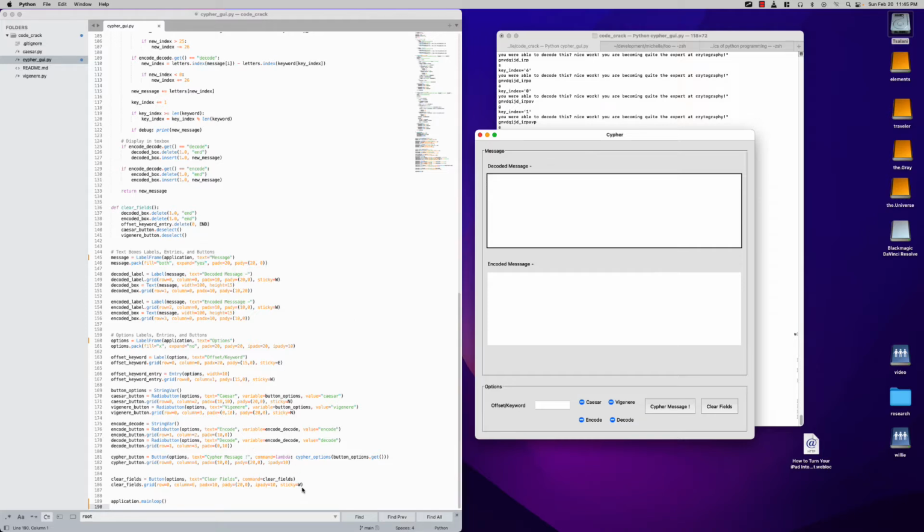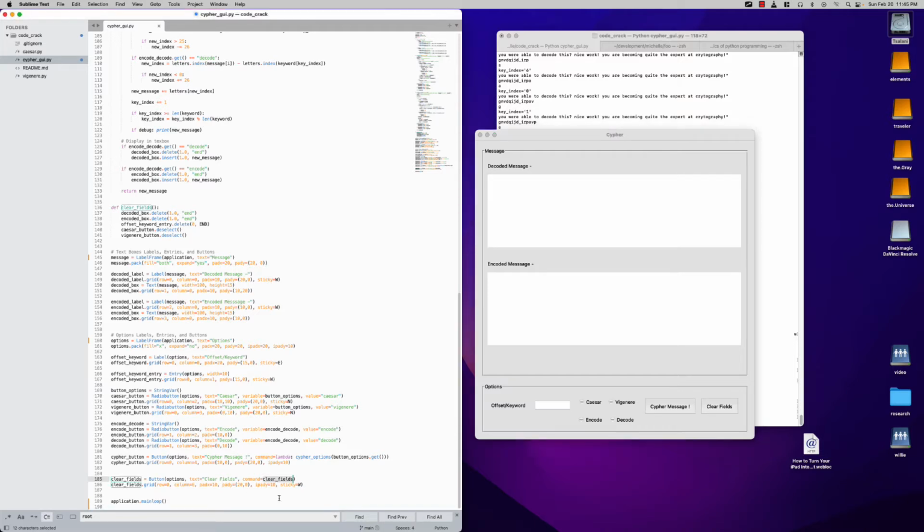All right, there's another thing I want to get to first, though. So she's got this function here called clear fields. Really? She's got this function called clear fields, and she's got this variable called clear fields. So she's got a clear fields button and a clear fields function, which is interesting because it should be a naming conflict.